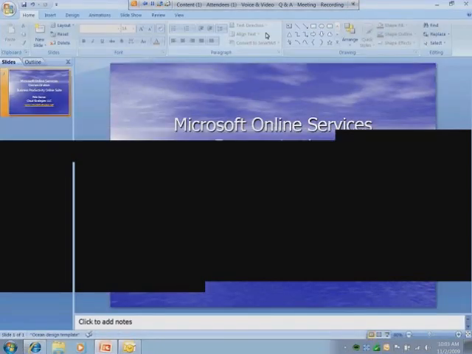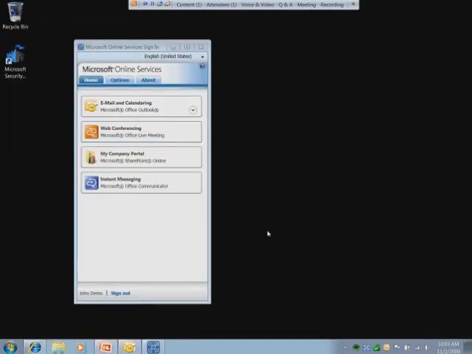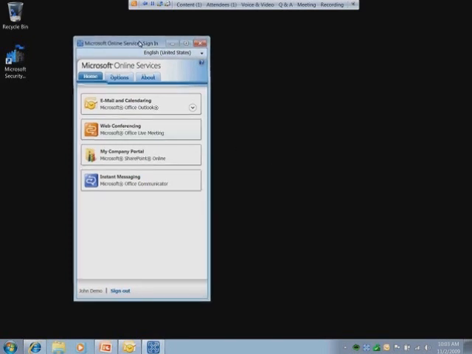Microsoft BPOS is a series of hosted applications hosted in Microsoft's data center and sold with partners to companies large and small to help them not have to worry about running these applications in their own data centers, to free their people to work on more strategic things for their business and to free capital for those purposes as well. These applications are delivered cost effectively, securely, and reliably in Microsoft's data center.